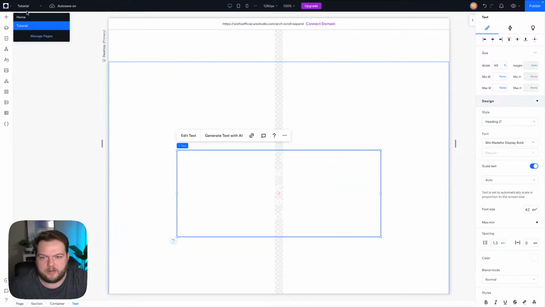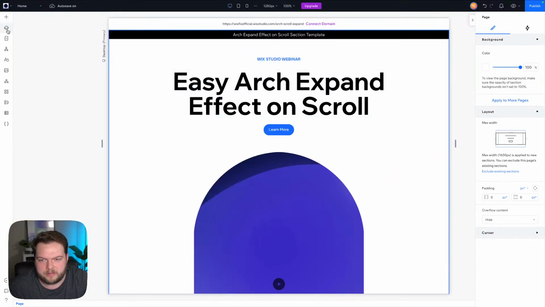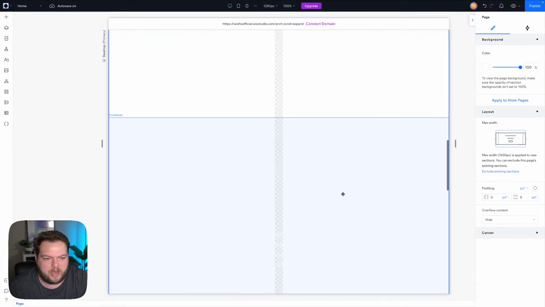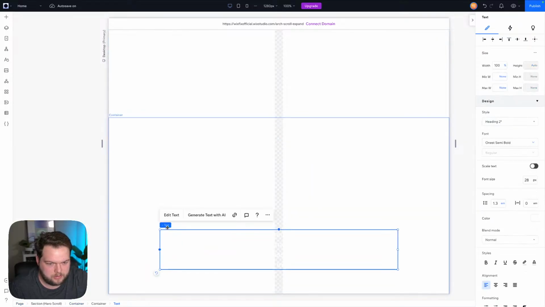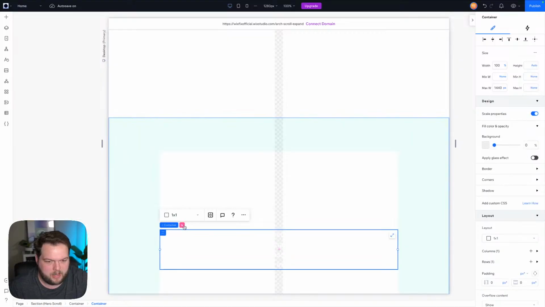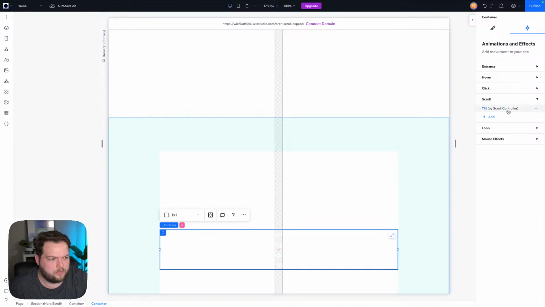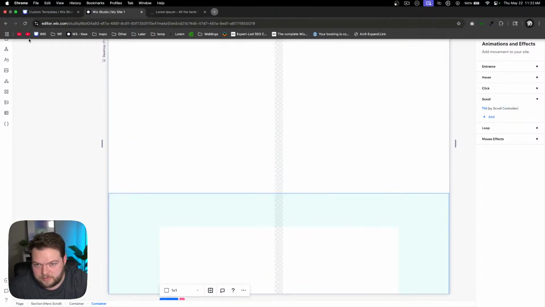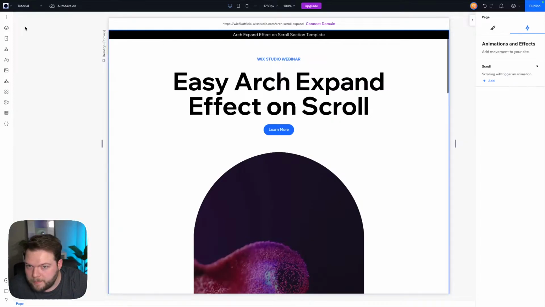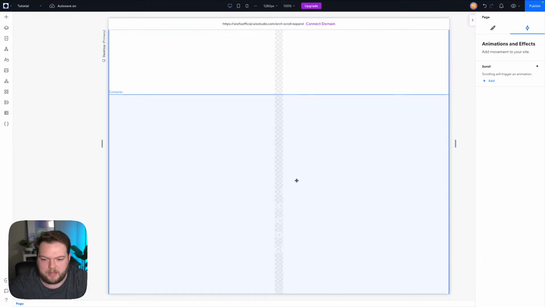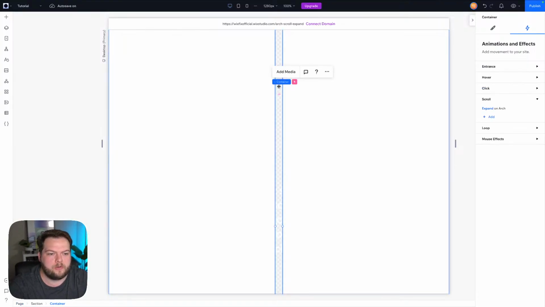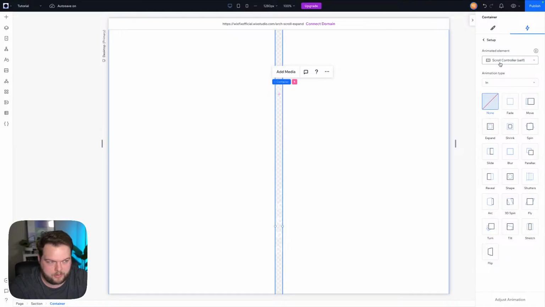And if you wanted to, another effect that you can do is, let's see how I did it over here. I think I actually did it to the scroll container. Yeah, I have this container animating from the scroll container, so I have it set to the scroll container. So let's go ahead and do that. Maybe with this text element, we want it to animate in a cool way. So if I grab this scroll container, let's add another scroll effect to it.